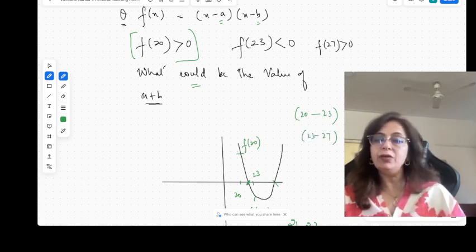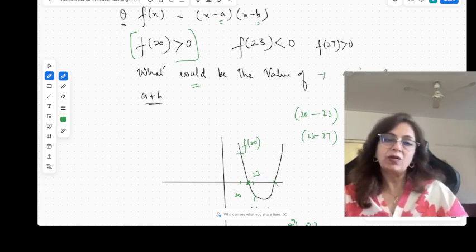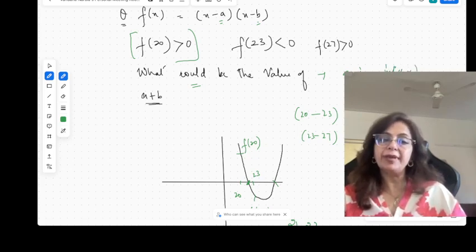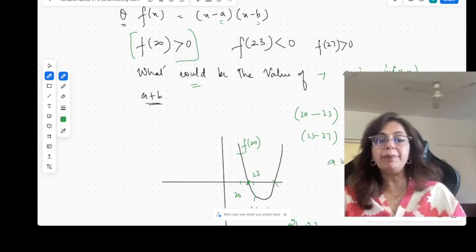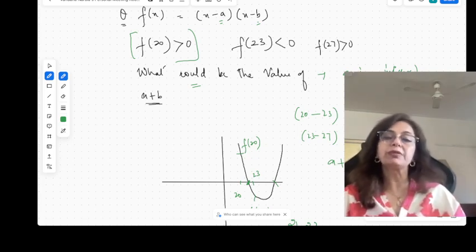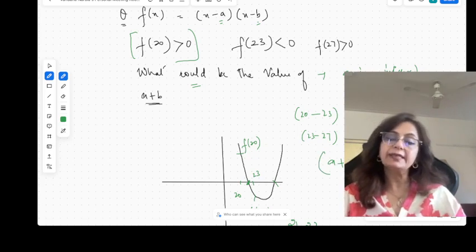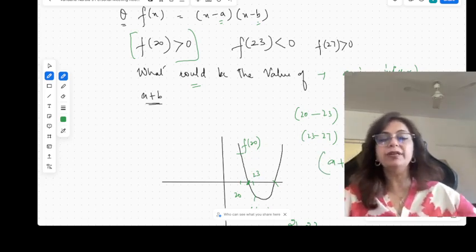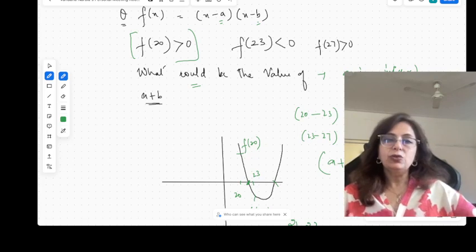So again, the A value could be anything. And normally for these questions, they'll say that A is an integer or B is an integer. And in that case, when they're asking you for the sum, A could be 21 or 22, and B could be 24, 25, 26, any of these values. So A plus B could be the sum of any of these values, it doesn't matter. You don't have to get confused over these things. They accept all possible responses, the 6 of them over here, as an answer. And this is usually given as an open-ended question.